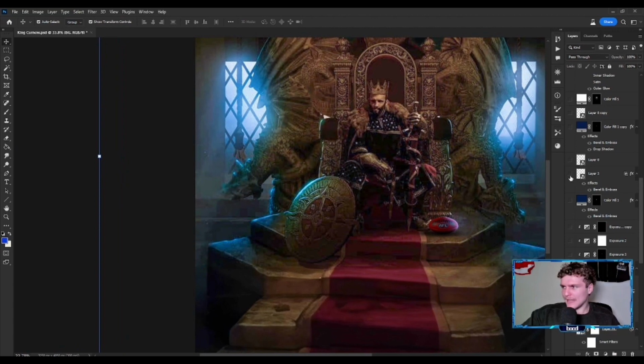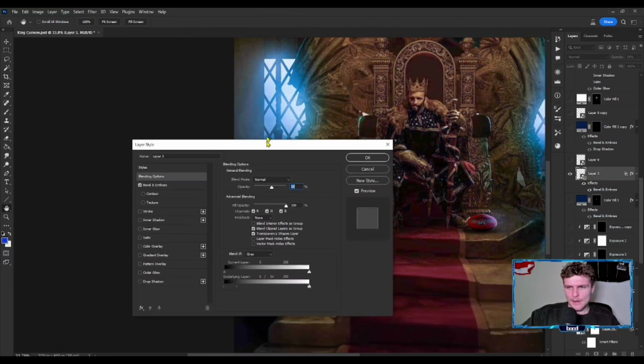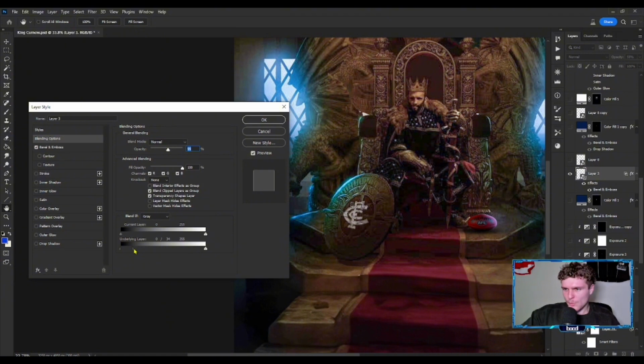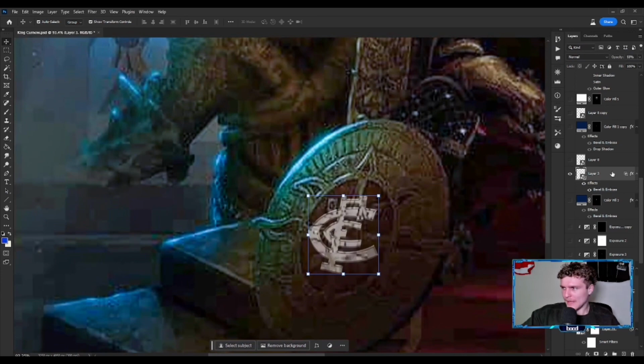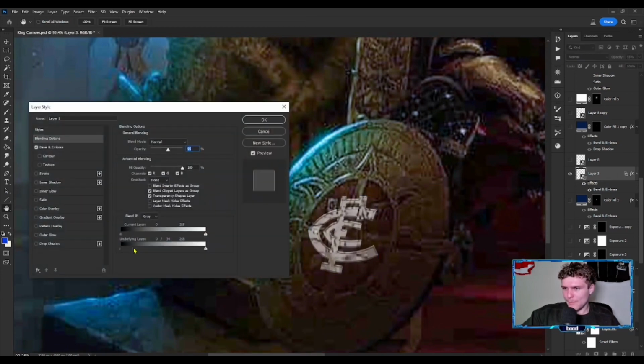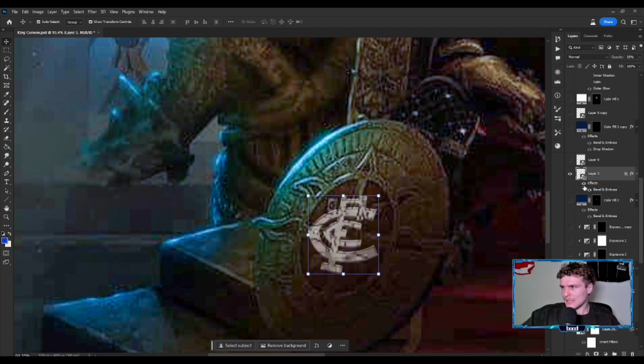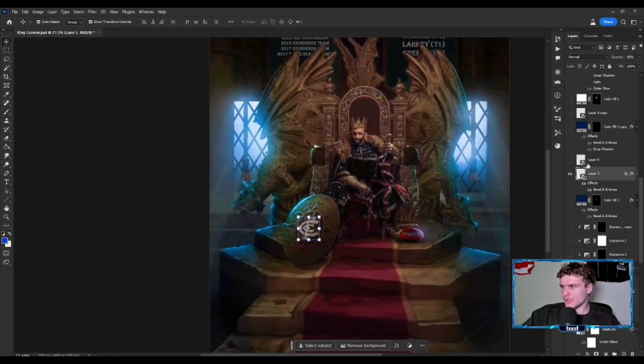Over here, I wanted to add in the Carlton logo. What we did is we added in the underlying layer. If you play around with this, as you can see, I'll zoom in a little bit if I can. Hold on, we'll zoom in here. If we go into this and take this all the way down, you'll see the cracks from the actual shield on the logo. If we take this down, it's just going to go to a flat surface. See how it's flat and doesn't show the cracks, which I think, if we keep the cracks, keeps it more realistic. And then we add some effects, a bevel and emboss, which makes it look a little bit more into the shield itself.